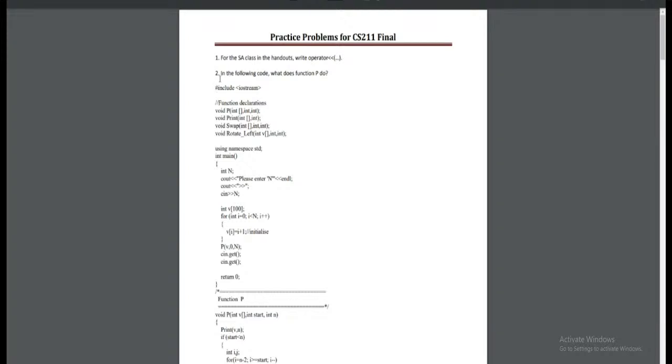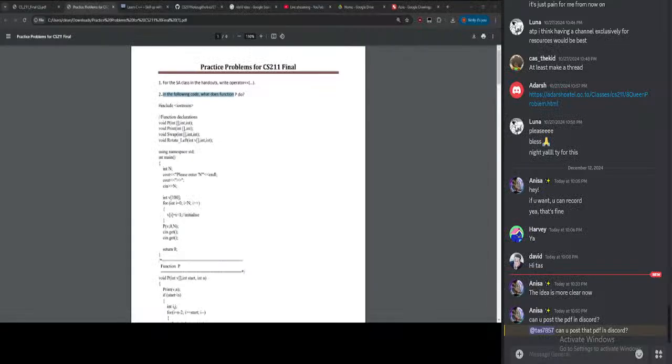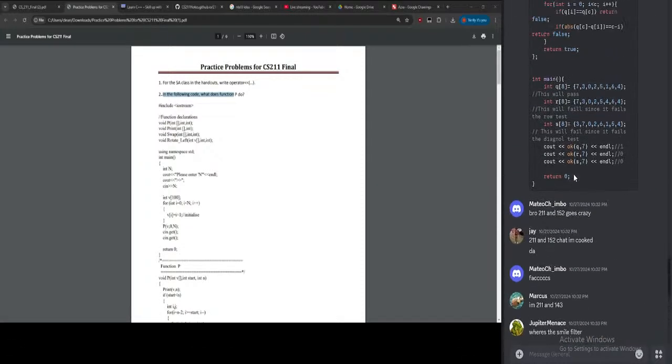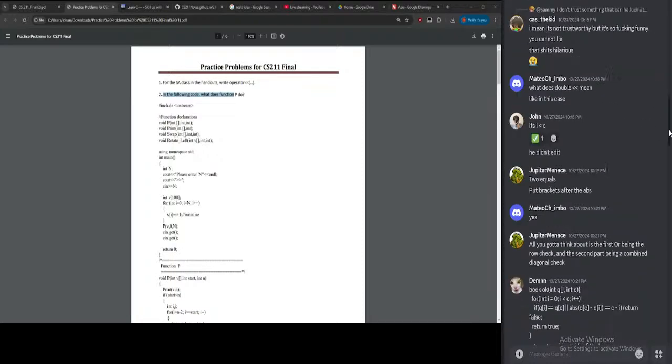Like it's asking us what does function P do? Anissa says in the chat, I feel the questions will be more on classes, rational number class, and object-oriented programming concepts such as struct, construct, etc. I do agree. I think there might be a lot more of those, but then again, Waxman loves to throw curveballs. Definitely just finish up the rat project. I think that's definitely going to be very handy.